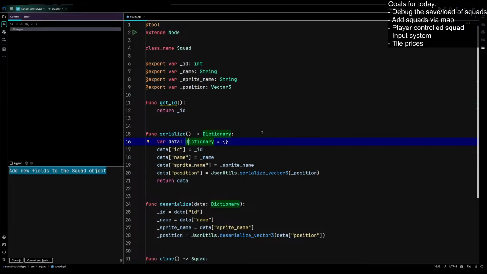First of all, what? No, let me think. First of all, I think we need to work on displaying the squads on the field.